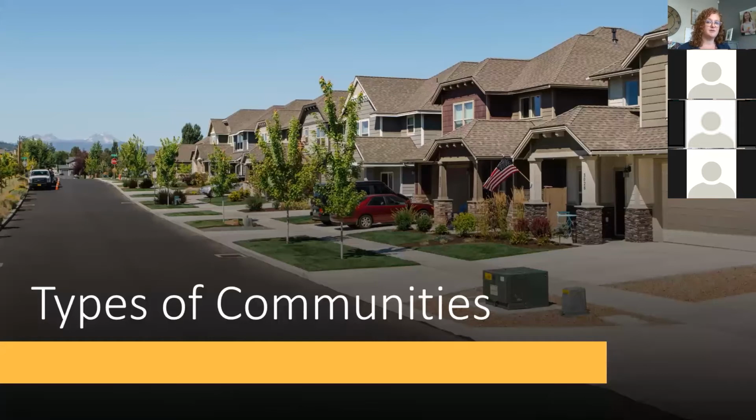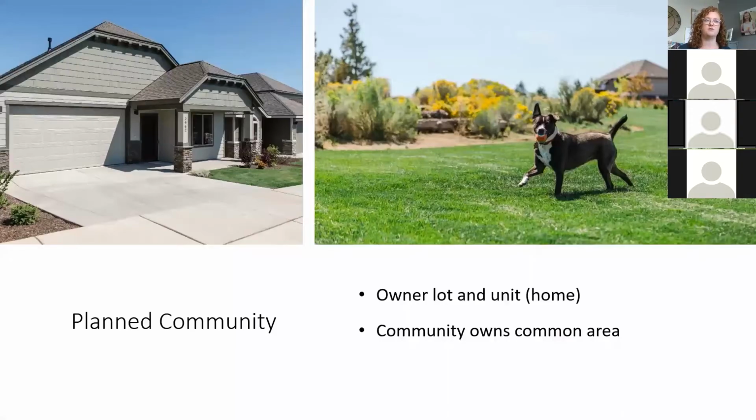So what are the types of communities? Because we do get this question a lot. What is my community? And just strictly, if you were to stand in front of your home and look at it, it wouldn't necessarily tell you what your community is or what the governing structure of it is. So what you see here on the screen is what would generally be categorized more of a single family dwelling, or we also call those planned unit developments.